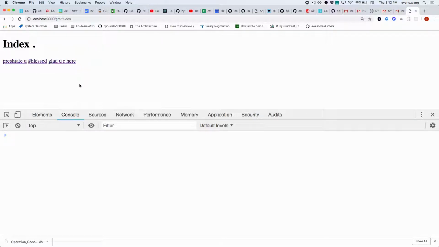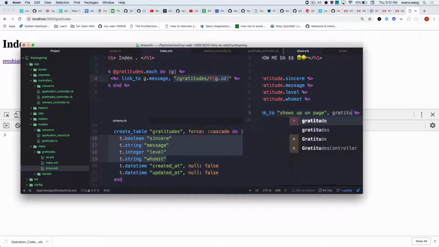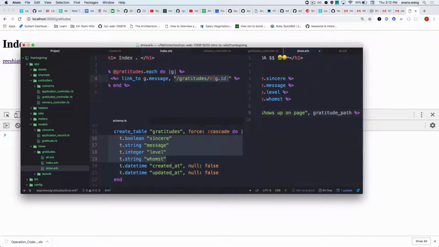All right. So here's the thing. This link to route is kind of messy in the sense that I'm hard coding a route here. But what if there was a better way? What if I could just tell it, instead of gratitudes, to go straight to some sort of gratitude path? Wouldn't that be really nice? Or I could do something like index path. Cool. Let me think. If I want to make a custom route and build a variable for my routes, what file should I do that in?